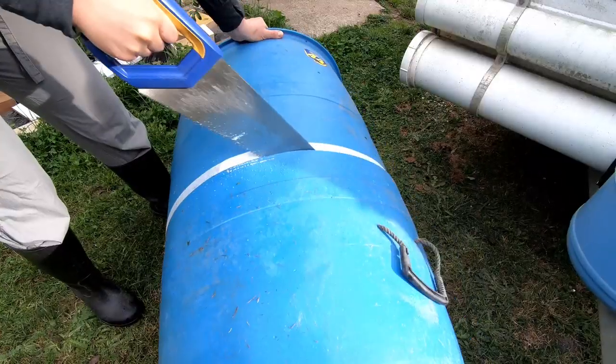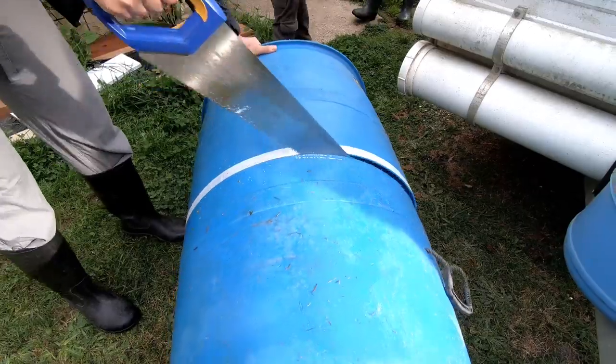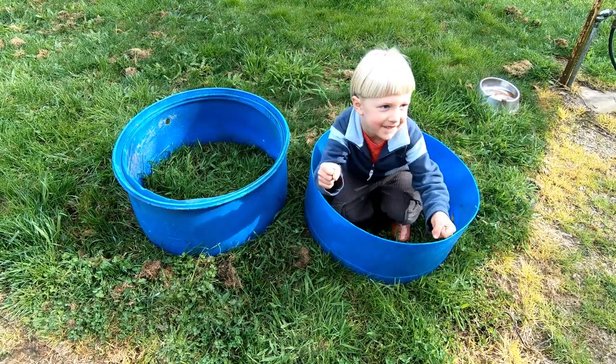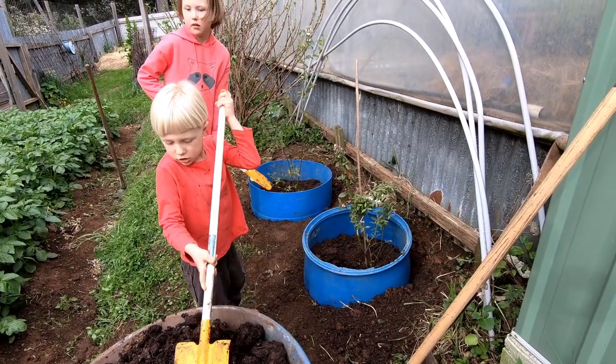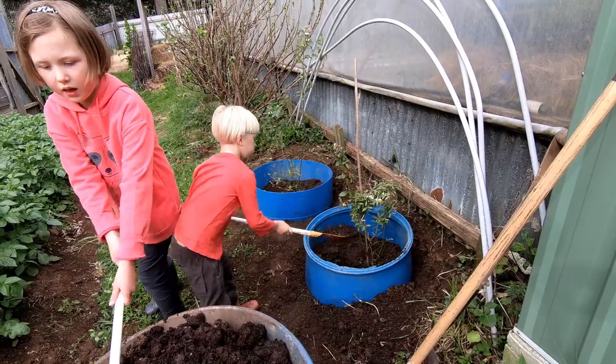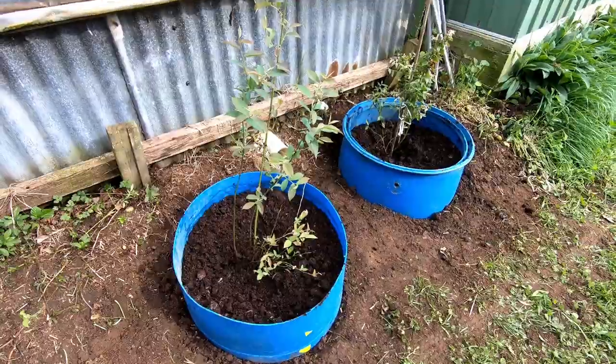Now, there have been a couple of jobs that have happened across the month. The first of them was that the blueberries the children planted a year or so back were getting a little bit overgrown. So my wife cut a polythene barrel up. She wanted to use part of it as a pot, but the top part was cut up into some rings, and we put those around the blueberries and the children put some mushroom compost around it, so that'll make it much easier to keep them clean and they look a lot tidier.